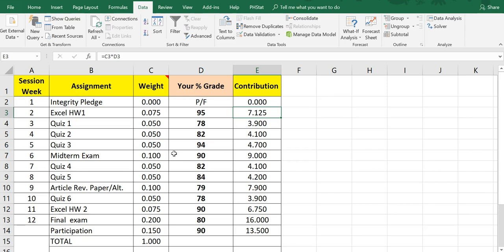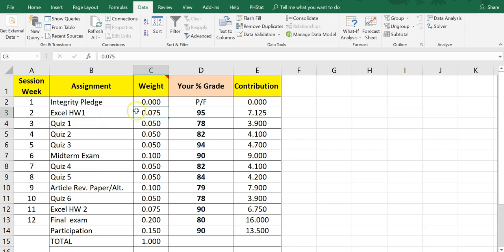Your first question is asking you to make a grade calculator. All this is going to be just a simple table within a single worksheet, where you input your assignment, the weight of the assignment, the percent grade you got, and you come up with a weighted contribution out of 100. And that's it. So once you create a table, it doesn't have to necessarily look like this, but you just type in what this information is. The key is make sure you have the correct weight assigned for each assignment.